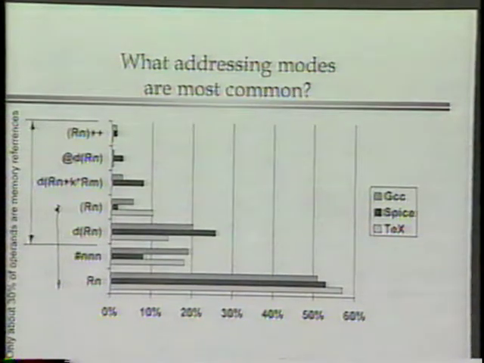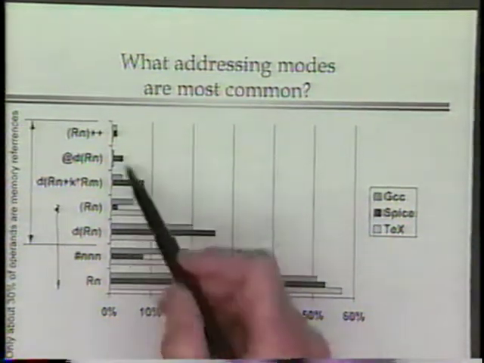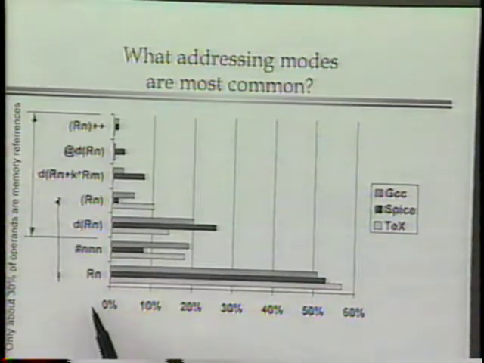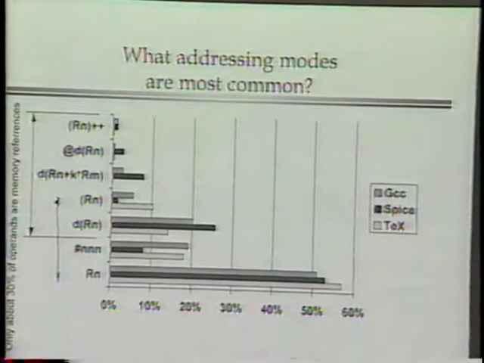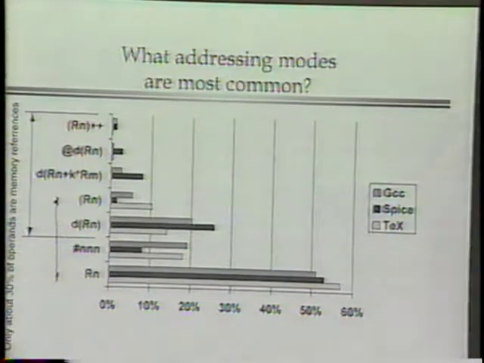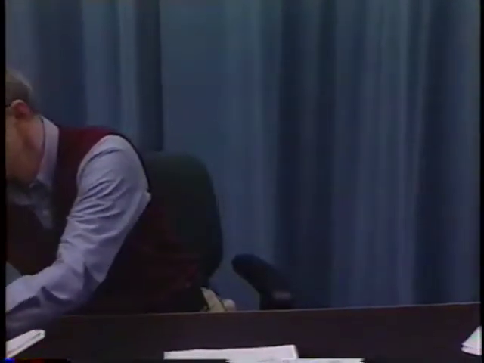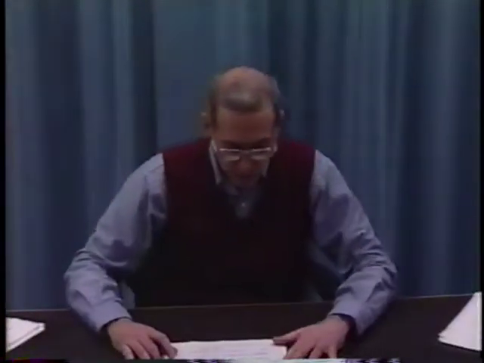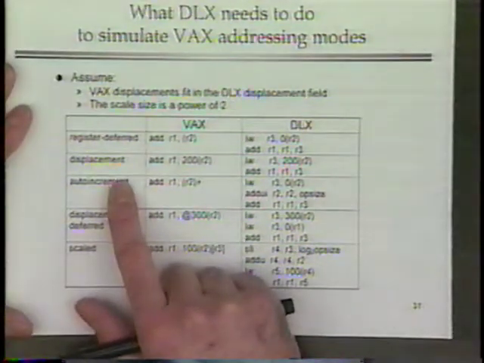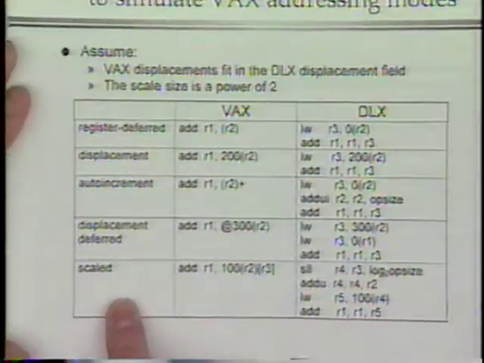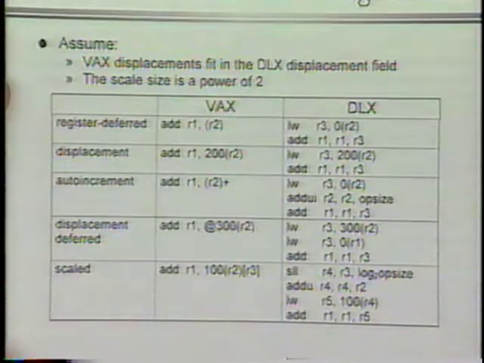So what is the penalty for a DLX-like processor to simulate the addressing modes that it doesn't have? With a little bit more statistical information, we have the tools necessary to actually compute what that penalty is. So let's do that as an example. The first thing we need to do is look at the code that DLX would have to generate in order to simulate those addressing modes. So let's look at a typical example for the 5 most popular memory addressing modes that the DLX doesn't natively have.